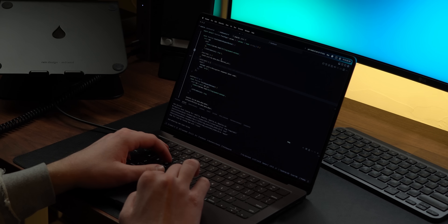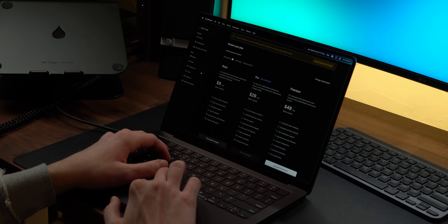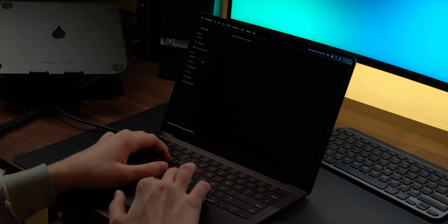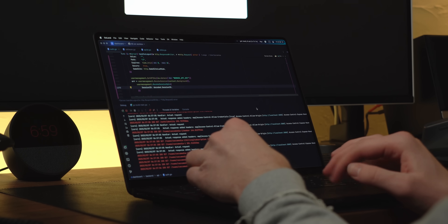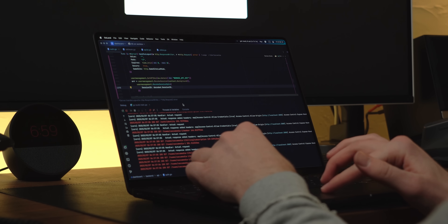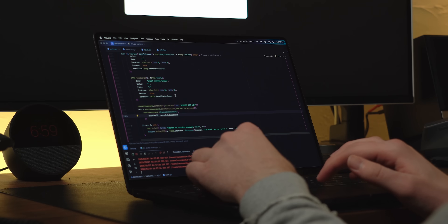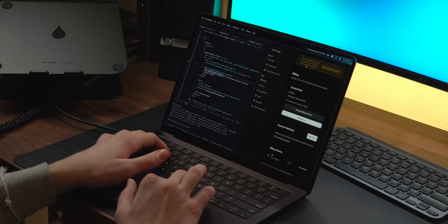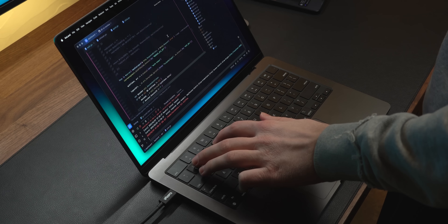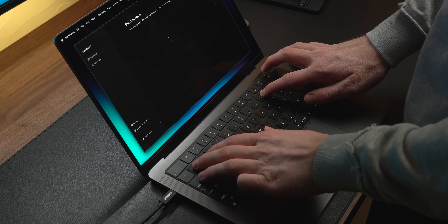Honestly, for the times I do work away from my desk, I really enjoy this being such a compact device. There are times that coding on the couch with this is really nice. For quick coding sessions I love the portability of this size, but as I work more and more just off the display, things can start to feel cramped. Trying to fit your code editor, a browser, and the terminal all on the same screen just doesn't really work, so what I've gotten better at is working full screen in a single app at a time and using keyboard shortcuts to go between each one.